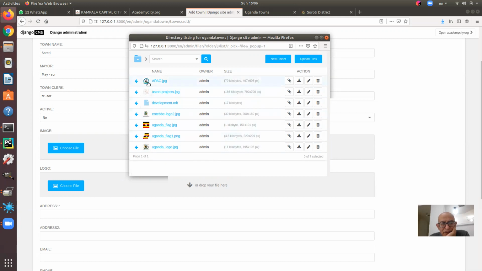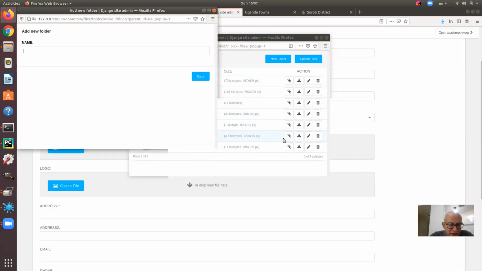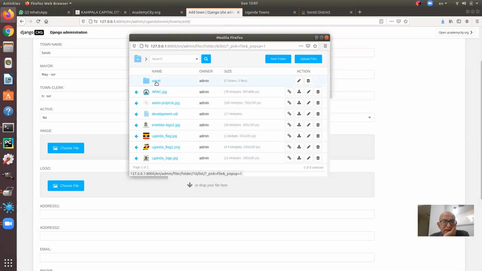Since it's my computer, I left on the Academy City website, I'm very careful. So I can make a new folder for Soroti. I hope I spelled it right. I think this is the way it should be spelled. Save it. Now I have a directory, I can go in.